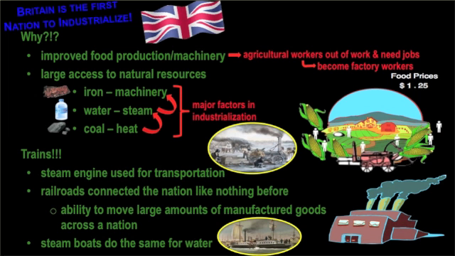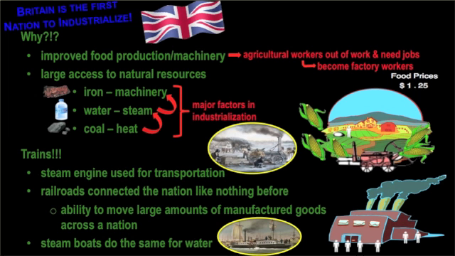But on the downside of that, this put a lot of agricultural workers out of work in need of a job. And of course, many of them move to the cities, as we said before, to find work, which they do, and they become factory workers. And so there's this huge migration of agricultural workers moving from the farms to the factories.